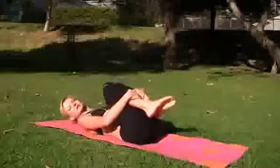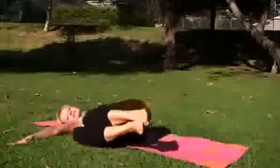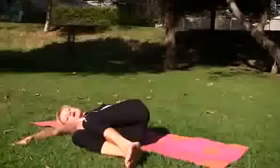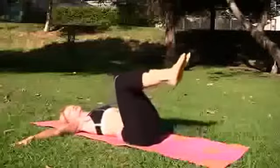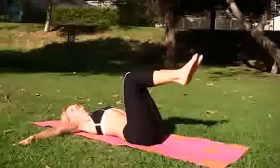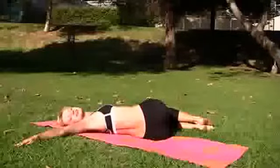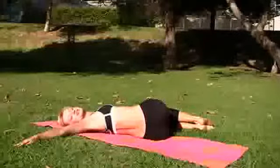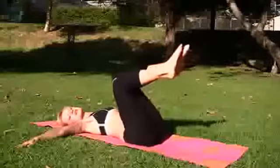Great. Now get on the ground, arms to the side. And twist your legs and exhale. So drop them to the side and inhale and go to the center. Inhale and exhale, go to the opposite side and deep inhale. And as you exhale, go to the middle. And let's do one more time on the other side.